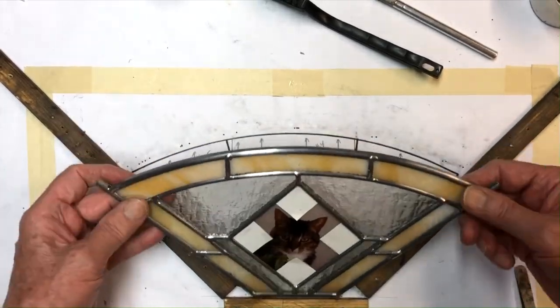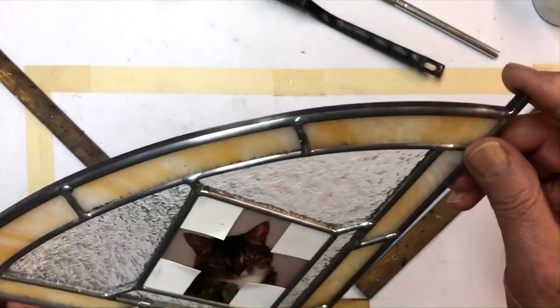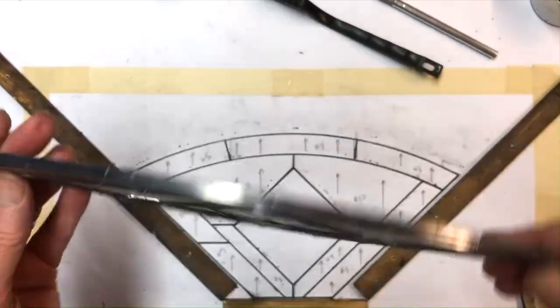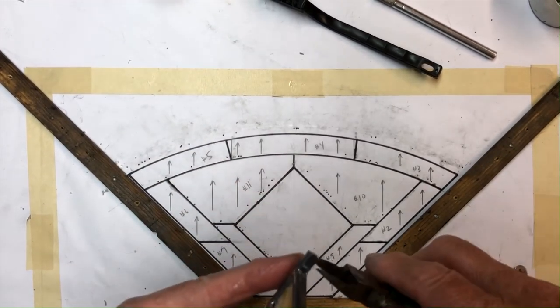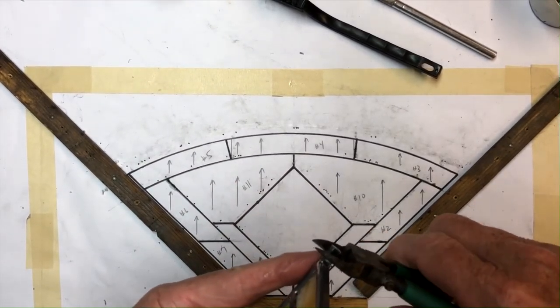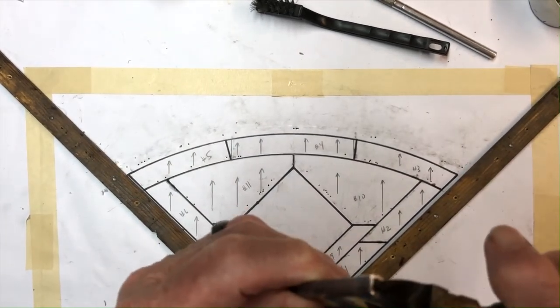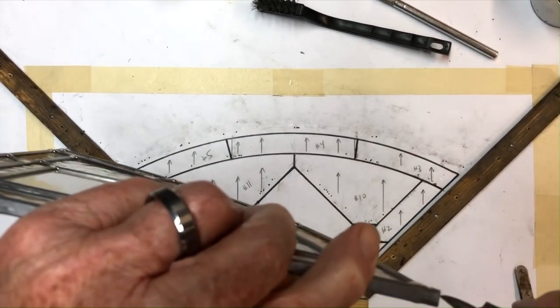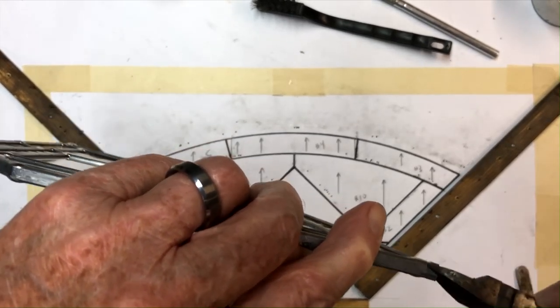Okay, we got it all soldered now. We got it soldered on both sides, as you can see here. We still got these ends sticking out here, so we want to take care of those. Like I said before, we're going to cut this about a quarter of an inch longer than the edges. Then we're going to come in here and cut this like this, and then we're going to cut it into a point right here.